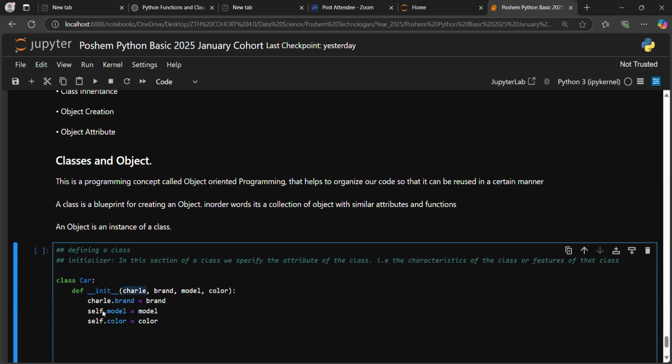Exactly. It is the first parameter when initializing the class. Now, if I do this, it's not wrong.